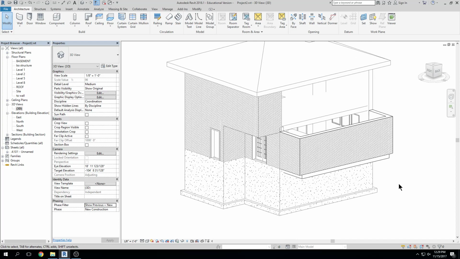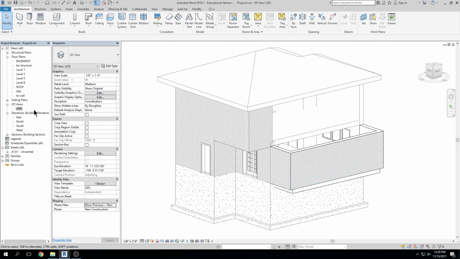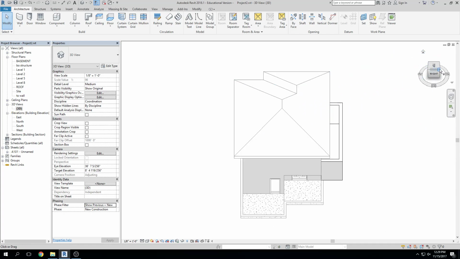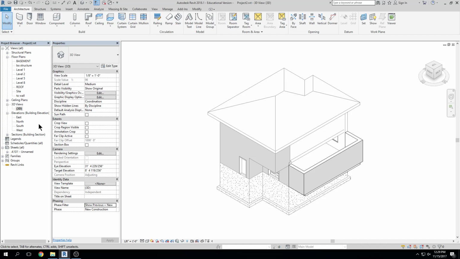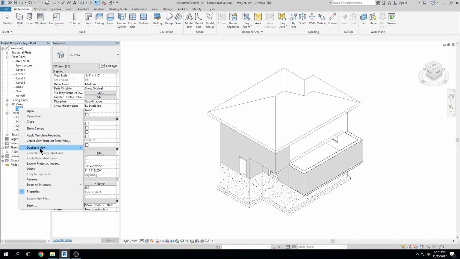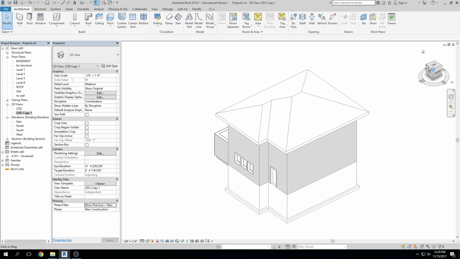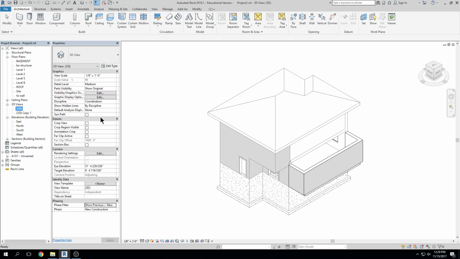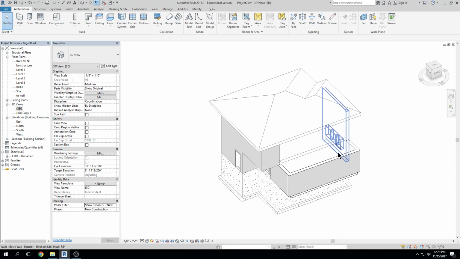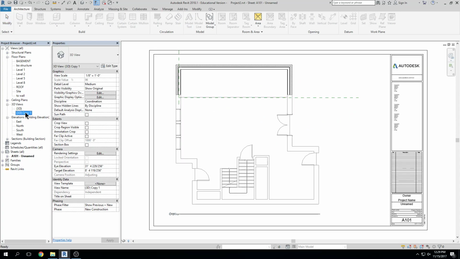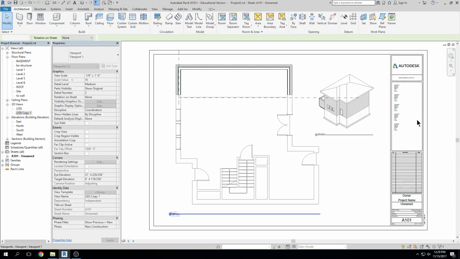So there's my 3D, and I'm going to copy this view. If I like that view of it, or I can use my view cube to find an axio, right, looks good. I right click and choose duplicate view with detailing. Now this copy can be pulled onto a sheet. If I move this copy around, it doesn't affect this view. However, if I pulled this onto a sheet and then went into this view and altered it, it would affect my sheet. So this default view is not one that you want to put on sheets because it changes. So I go to my sheet, grab my copy, drag it over, click that little guy and put it right there.